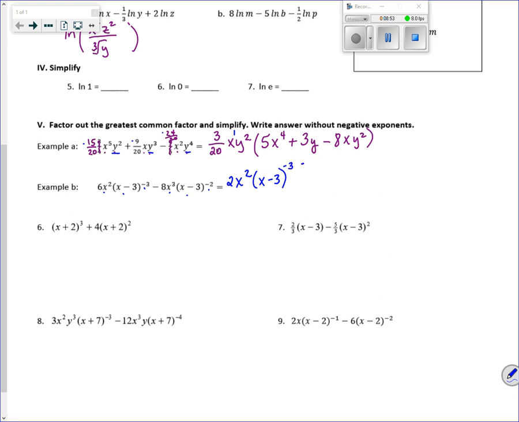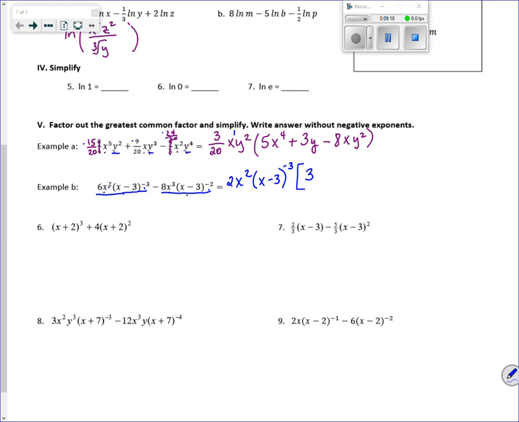Now, I sometimes do square brackets. When I have a lot of brackets to do my big parentheses, I just kind of do square brackets. Don't get confused by that. It's just a parentheses as well, but it helps me. I have 2 terms, 1, 2. Well, let's go term by term. What would I need to multiply 2 by to get 6? I would need 3. Any x's?